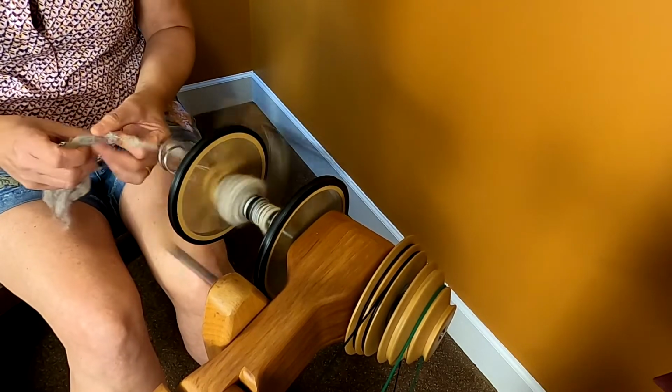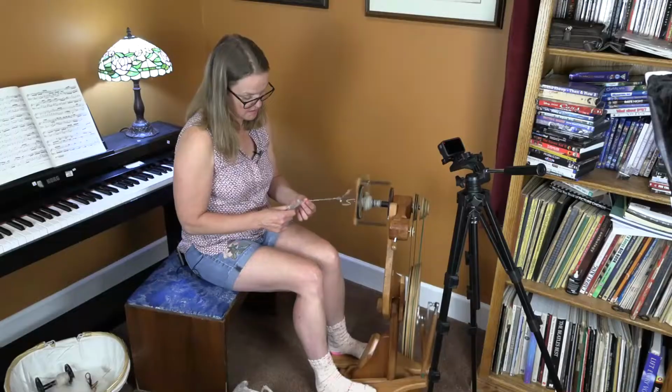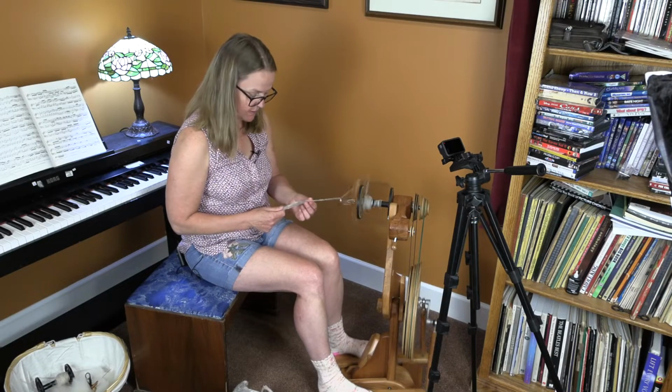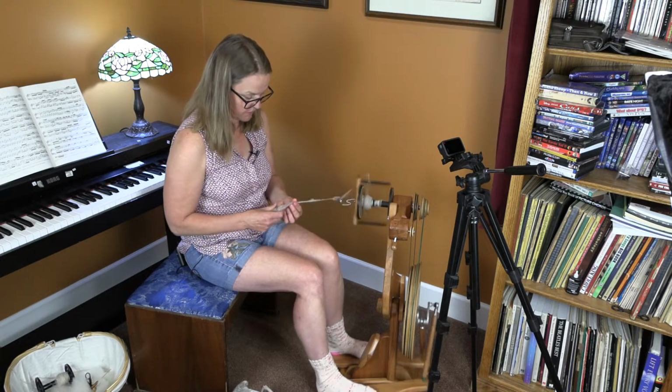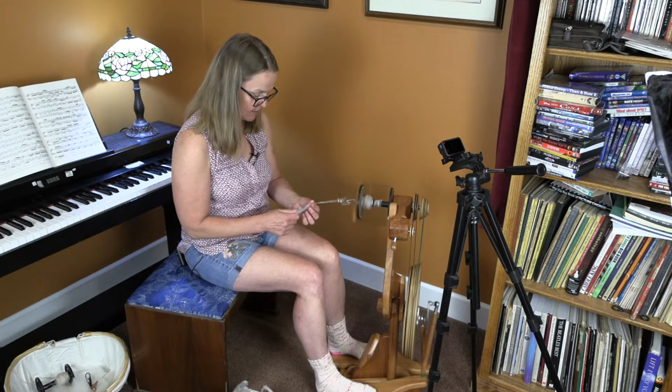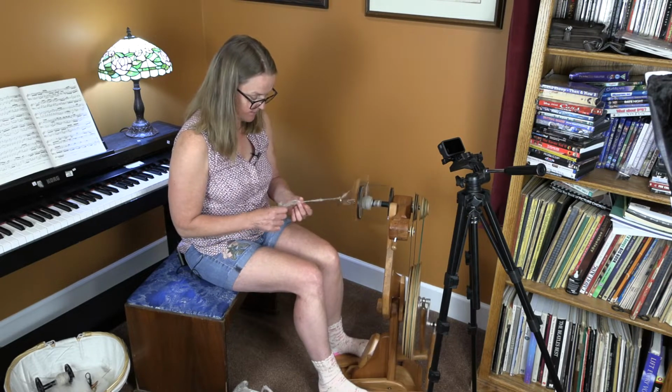I don't spin on the Aura as much as I ought to. I don't know why. I think it's just because, having all these wheels around, I don't have enough space for them all to be set up and ready to use. So a lot of times the Aura is packed up.